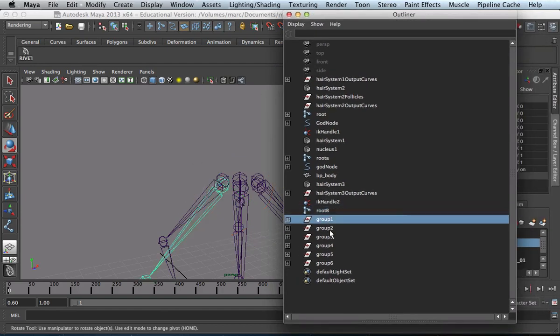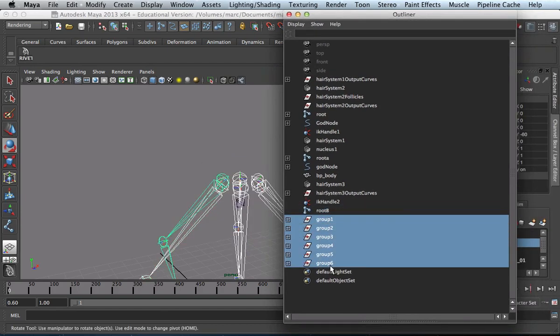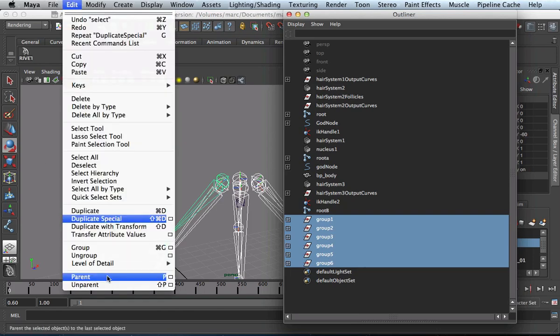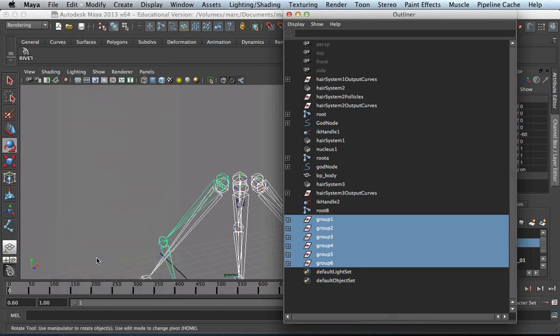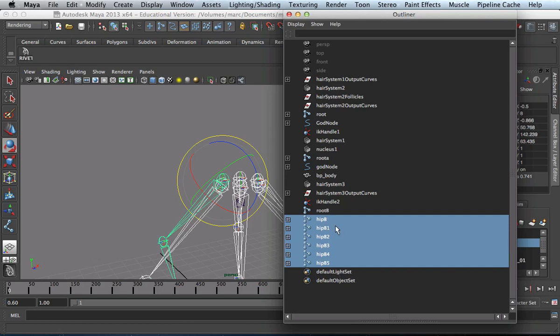So the first thing we want to do is detach or ungroup these groups. We don't need this group node anymore. It's just a convenience for rotating around the center of the world. So we can just go to Edit and Ungroup. And so we're now left with all the names, but you'll notice that when we ungroup them, conveniently for us, because they had all the same names, it appended 1, 2, 3, 4, 5 onto the end.